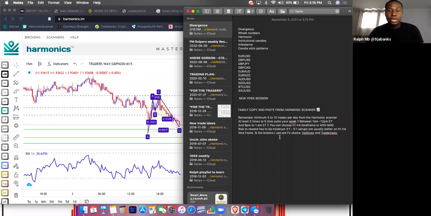Practice it on your demo account and duplicate everything into your live account, because you're able to use the tools, and you're not going to lose 100% of the time, because the harmonic scanner has an accuracy rate of 75% and over, right? If you're losing, it's probably due to you not following the instructions I'm about to give you, right? So take 5 to 10 trades per day.